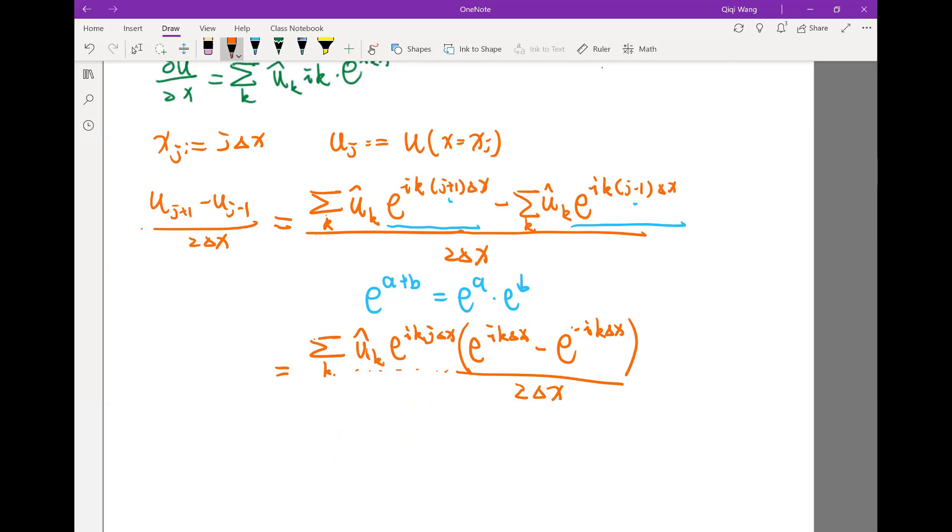Any questions on this manipulation here? It's just the algebra using exponential function. So now what is this? How can this be simplified? We all know that the e to the i times something can be represented in sinusoidal functions. e to the i times something is equal to cosine of that something plus i times sine of that same thing.